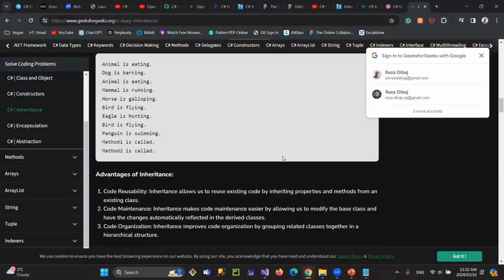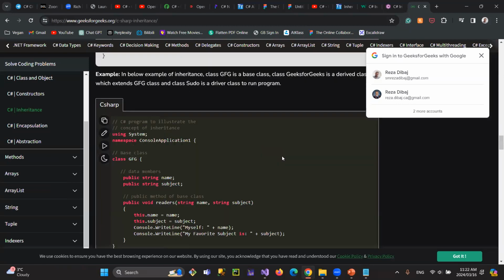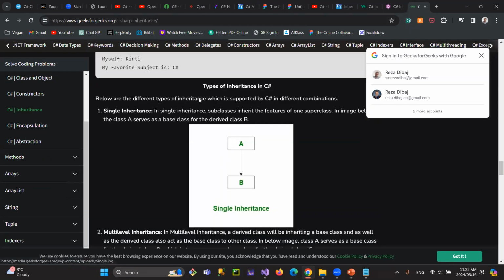The diagram starts from here, right? So one of the things that we say, and you're going to see in the slides, the transitive feature that we have. If A is the parent of B and B is the parent of C, right? We have that relationship. We could say that C is derived from B and B is derived from A. Am I right?